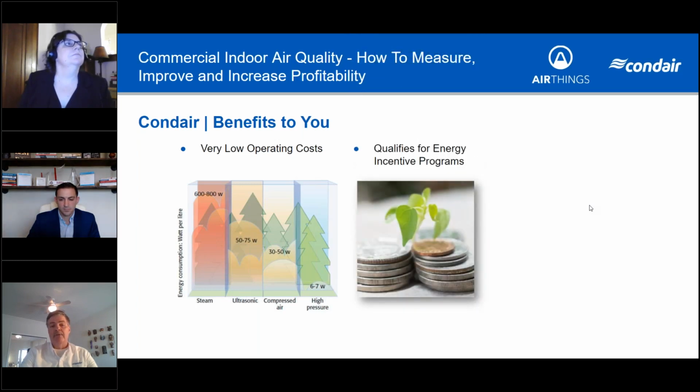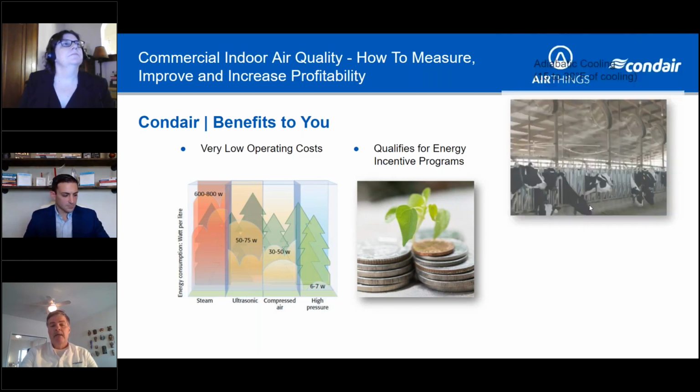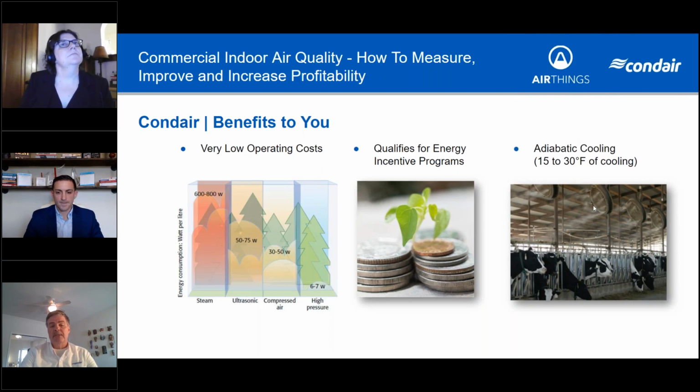These do qualify for energy incentive programs from local utility districts. We have seen customers that have gone through the process receive rebates as far as an actual rebate check, not, well, somewhere down the road, we're going to send you some money, dripping in every month. A single rebate check of between 25 and 50% of the project cost.